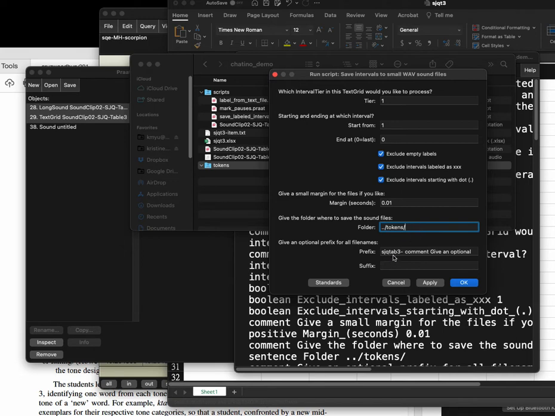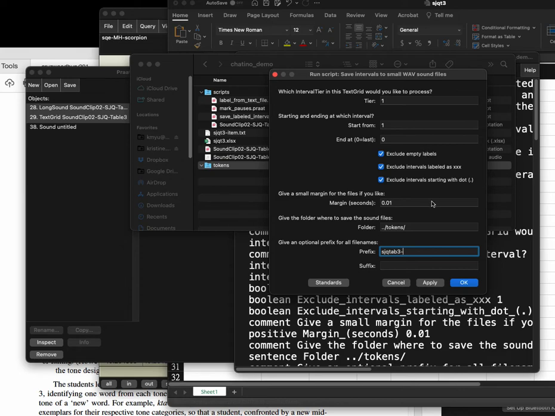All right, now what about this? Whoops, looks like something got messed up in the script here. This comment thing should not be in there. So here I can add an optional prefix or suffix that will precede all file names. For example, sometimes I'll put the date or the speaker or whatever. In this case, I'll just put SJQ tab 3 and then a hyphen. And then I could go ahead and run and see what happens.